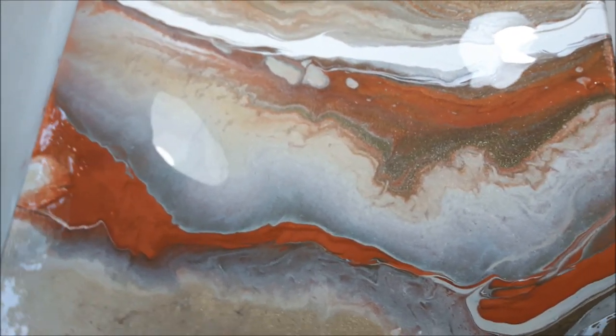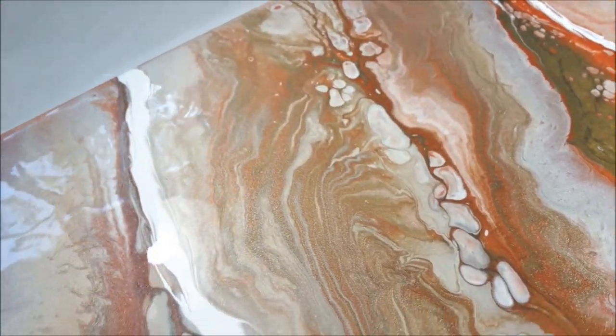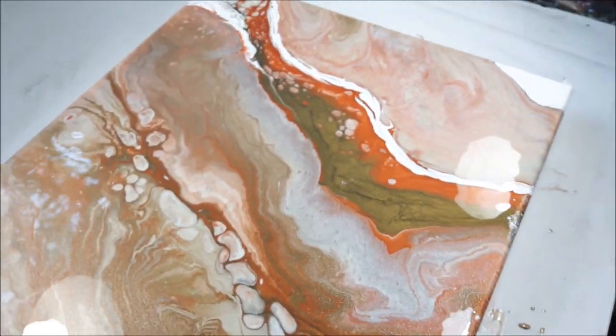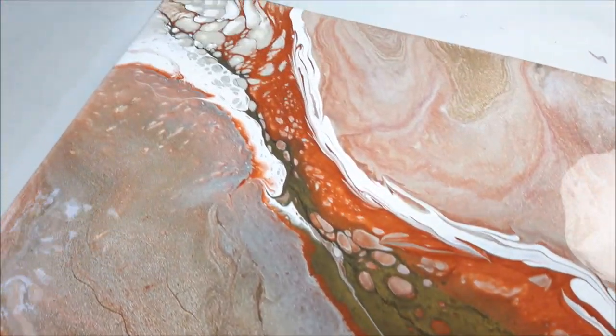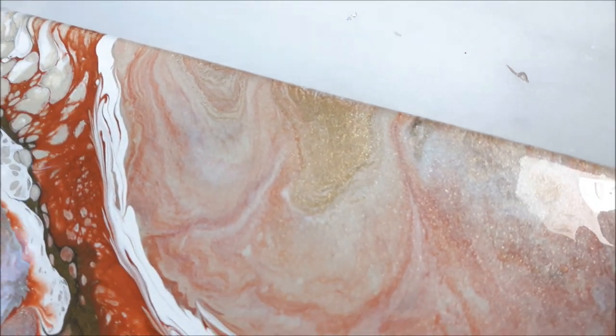You don't see it in the light, but this is absolutely beautiful. The center looks very similar. The other one was opened up a little bit more, but again, I had more negative space. I've got some beautiful, nice pearl cells there, and some gorgeous ones starting here in the corner.